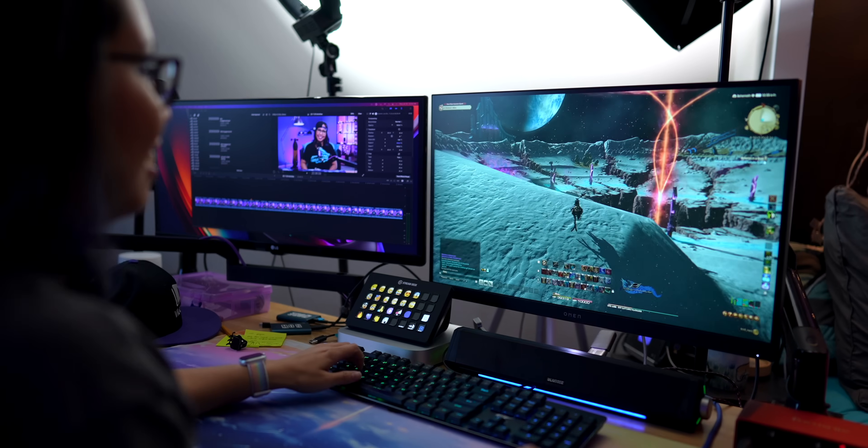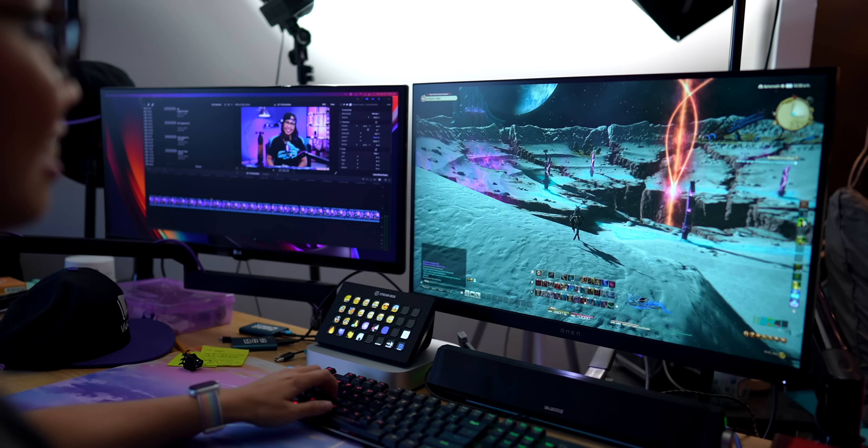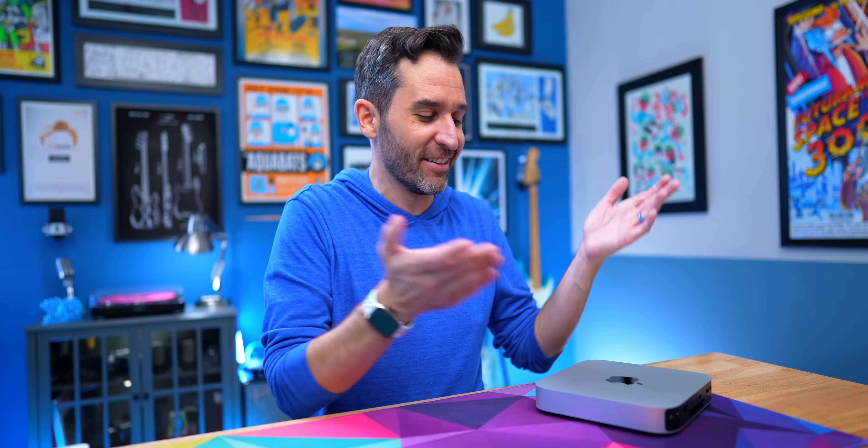Speaking very generally, for at least basic video editing — and actually some pretty advanced video editing — this works incredibly well. If you spend a lot of time in 3D applications like Blender, you're probably not going to get the absolute best performance. That said, for the past two months my wife has been playing Final Fantasy 14 on her base model Mac mini, sometimes while also rendering Final Cut Pro video files and having a bunch of Chrome tabs open running dual displays, and the computer has been fine.